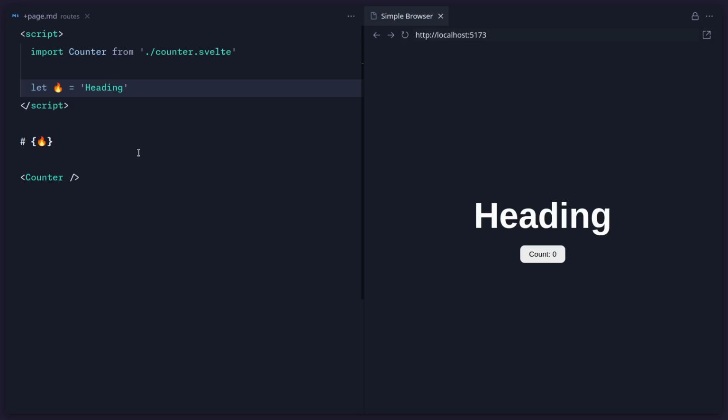And then in the next example, we're going to make a Markdown preprocessor in Svelte inspired by MD-Svex, if you're familiar with that. So we can see here we have Markdown in our Svelte component, so we're going to learn how to turn that into HTML, right? As you can see here we're importing a regular Svelte component as usual, and here we have Markdown and Svelte in the same file working together. How beautiful is that, friends?